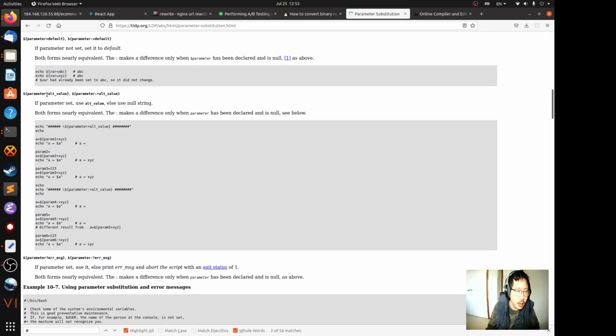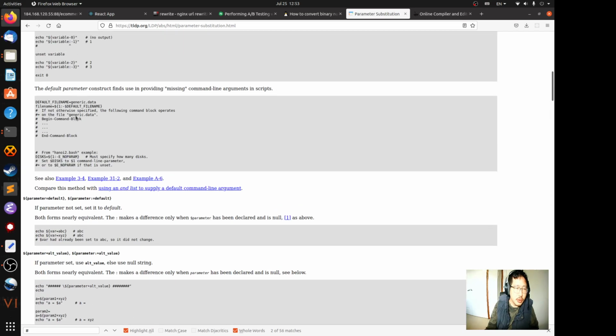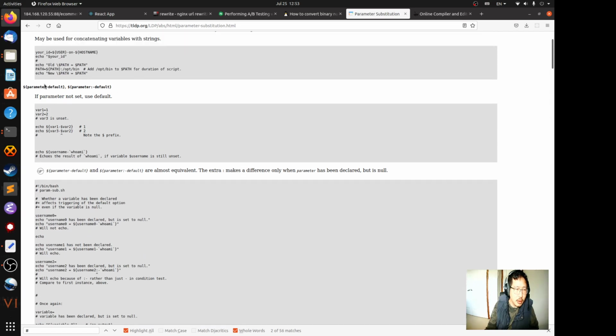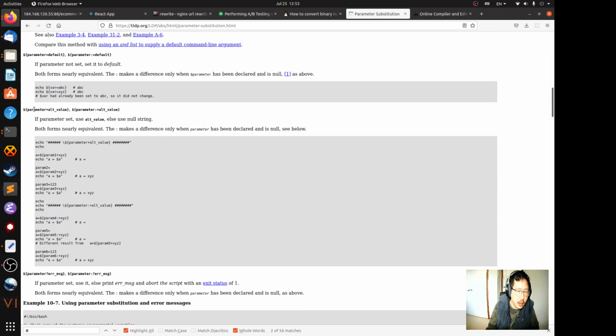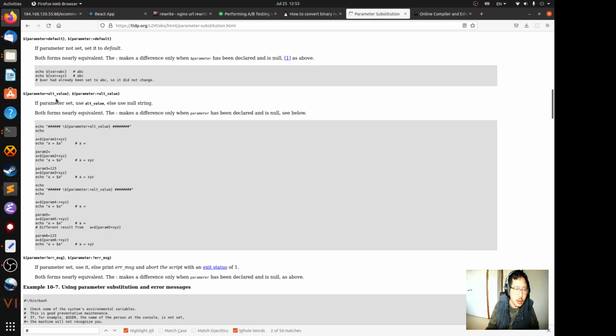This one is designated as the plus sign, and you might guess that this is the opposite of the minus sign, because it says here: if the parameter is set, then use the alternate value, otherwise the parameter is set to null. There's a relation here.